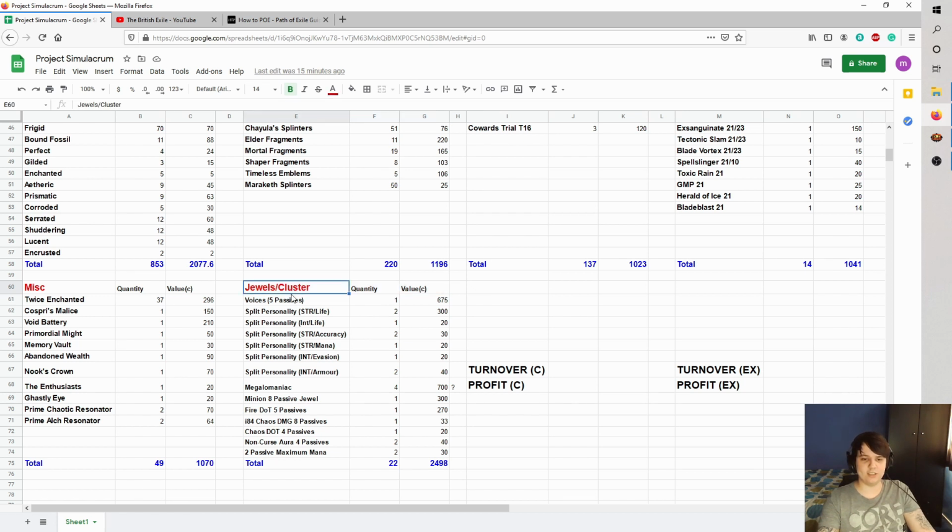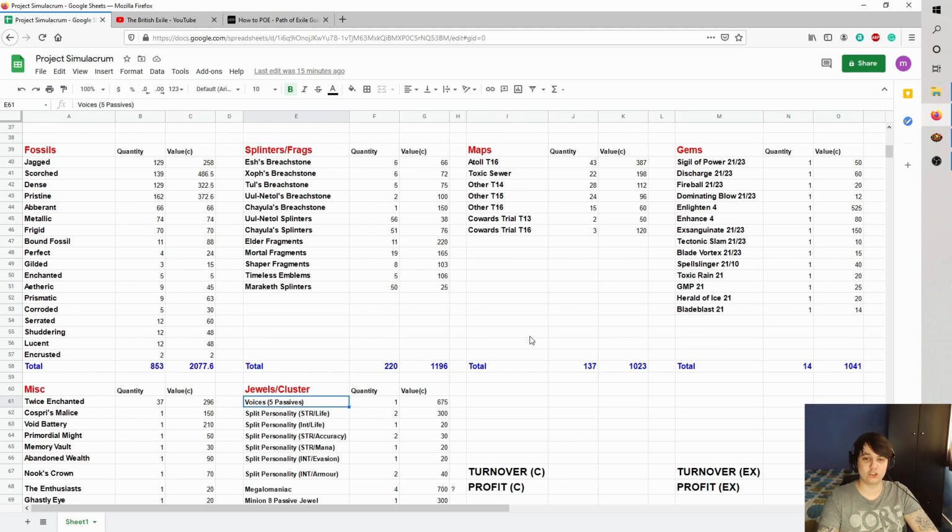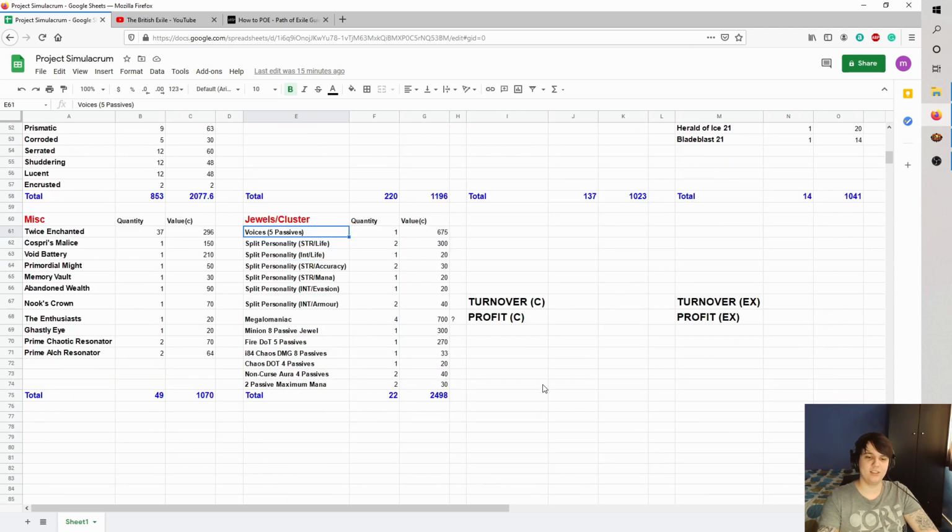And it's kind of hard to price some of these, but we got a 1 Voices, which was a 5 passive, which is quite nice. I was kind of hoping for a 3, but, you know, that would be a jackpot. That would be what you would make super profit. I think they're going for about 71 exalts for a 3 and about 285 exalts for a 1 at the moment. So if you were to get one of those, you know, then you're laughing, then you're making a lot of money.